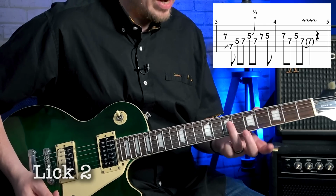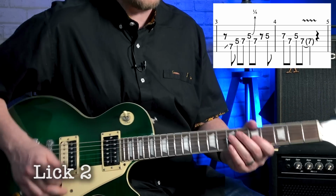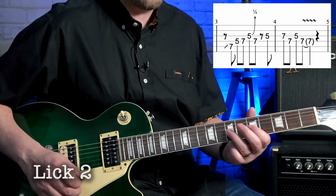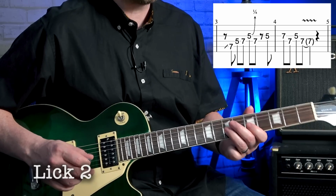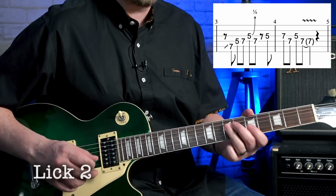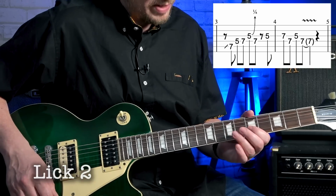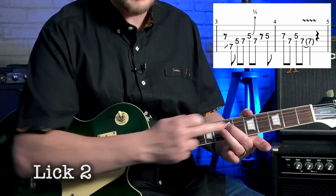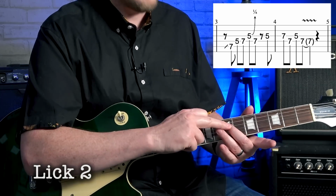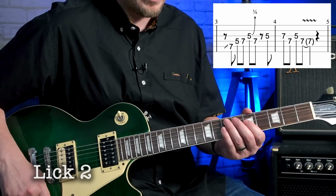Whether we're going up or down, we only ever use our ring finger to play that note. But because of this lick being the way it is, playing both the 7th fret of the G and the 7th fret of the D with the ring finger is really tricky. So what we do is we cross our fingers. We play 7 on the G with our ring finger, 7 on the D with our middle finger, before then going back to a traditional way of playing it.